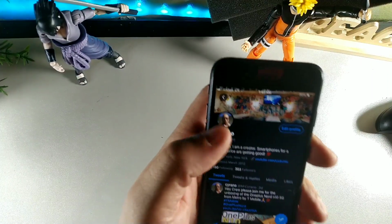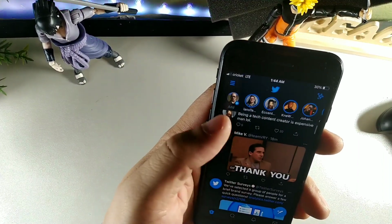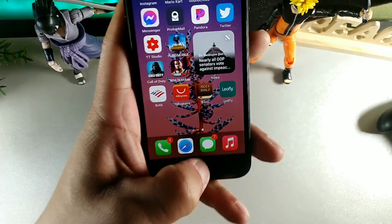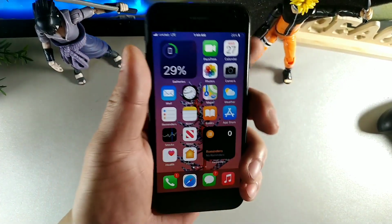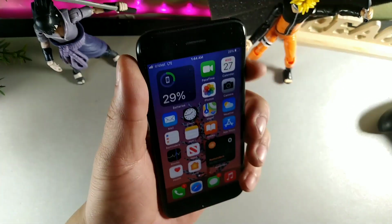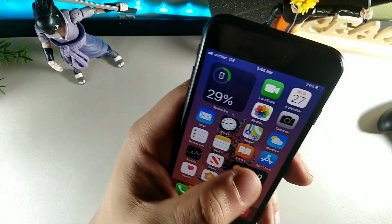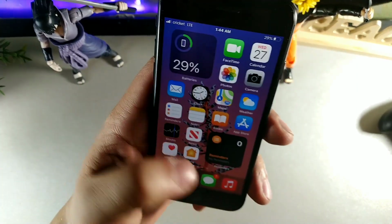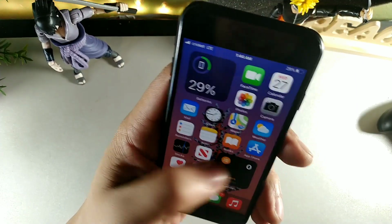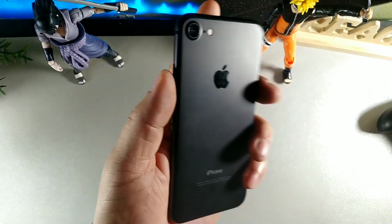As far as when you look at it, you can definitely see that there's going to be an immense variety of chin and forehead, but you do get this home touch button, which is the third thing that I want to say is my favorite thing, because when you go to lock the phone, you get this security right here, and it's going to be able to verify not only banking apps, but it's also going to be able to verify things on the Play Store when you're downloading them, or passwords when you're getting into games and things of that nature. So I think the security on this device is really good.